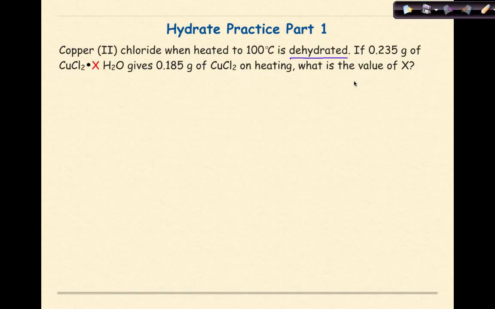So what are we trying to do here? We have two numbers that are given to us. One is the value of the mass of the hydrate, one is the value of the mass of the anhydrate. So one with water, one without water. So we want to write those down.